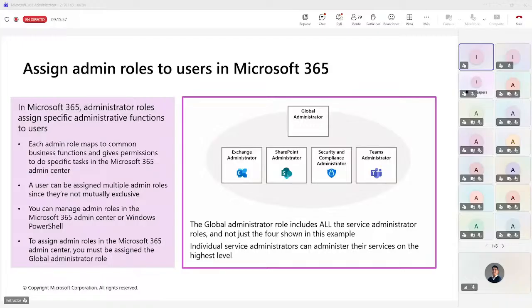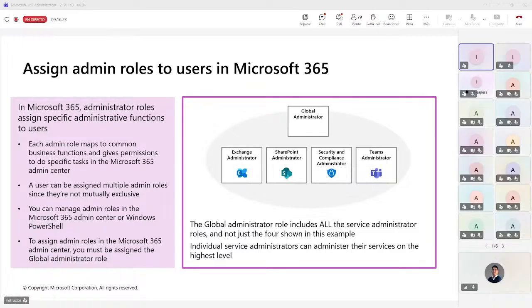To assign those roles in the Microsoft 365 Admin Center, you do need to be a GA, a global administrator. So you'll note, you've got your global administrator. A global administrator can do anything in any service that's part of Microsoft 365. However, if you're a Teams administrator, then what you can administer is Teams. That doesn't mean you can administer Exchange.